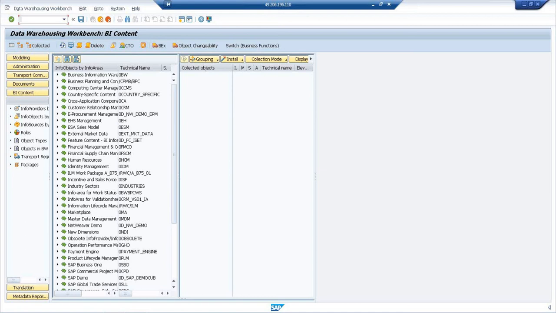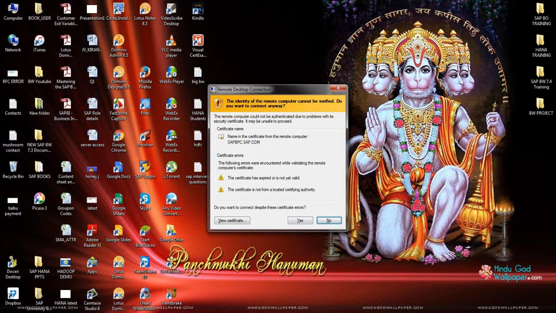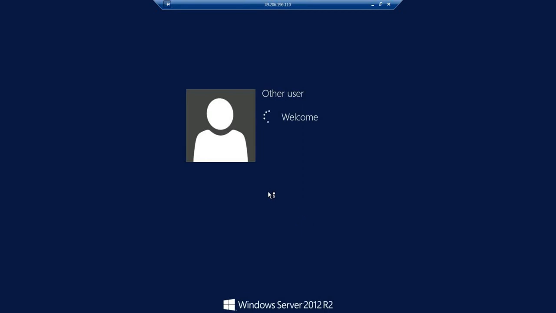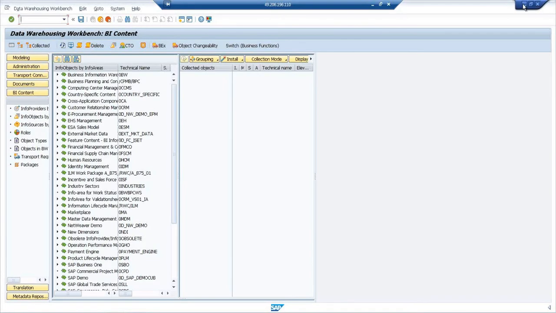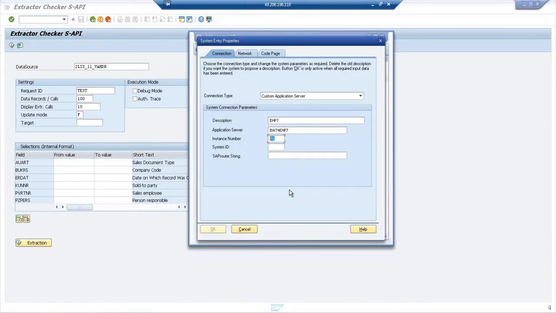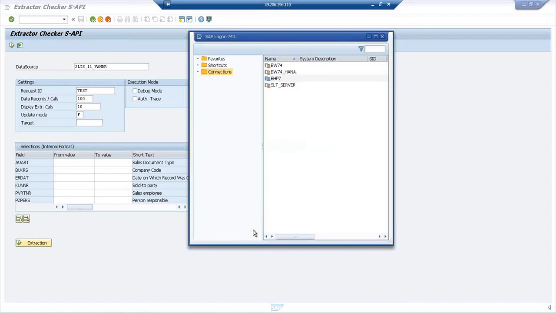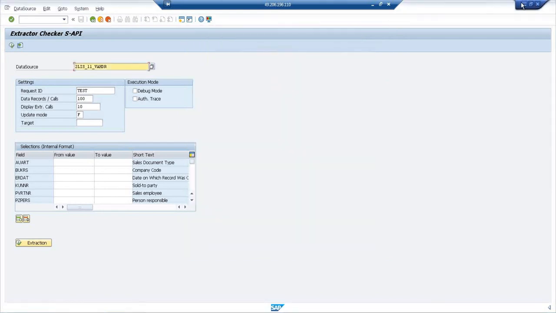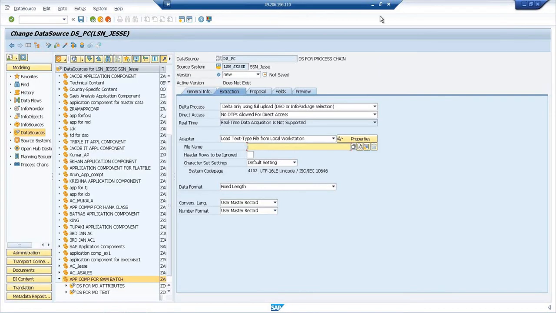Sir, a screen share option. Okay, I'll show you. I'm on a new, different system. Even I'm not able to log in, so I'm using a new system for all the classes today. See, the student went here, right clicked on it, and there are properties. If you change these things, it doesn't work. They have changed this one, so BW is not working in the system. Okay, I informed them.